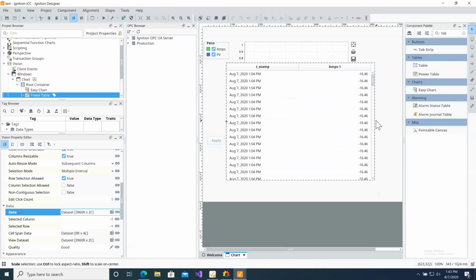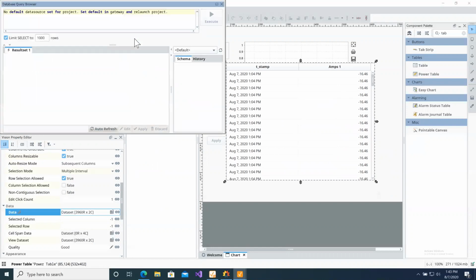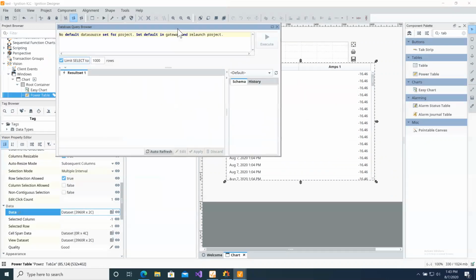Specifically, you know that when you go to Tools up there at the top of Ignition, I think there's also a database query browser. So can I access it via that as well? Right, this query browser here is for data that you can actually write a query against. The historian you can't, and you'll see when I drop it down, you can't do it that way.